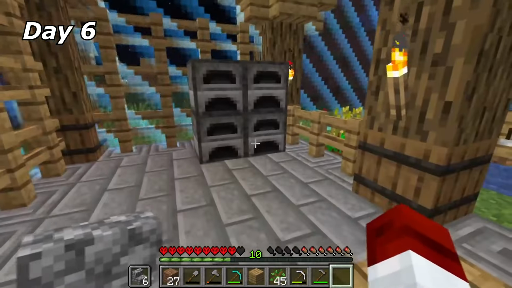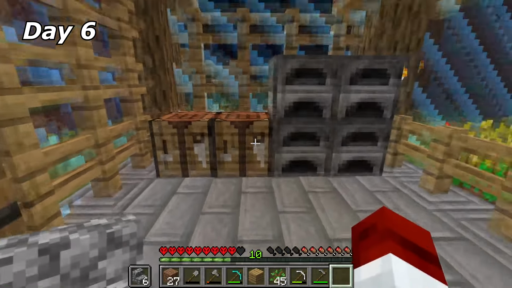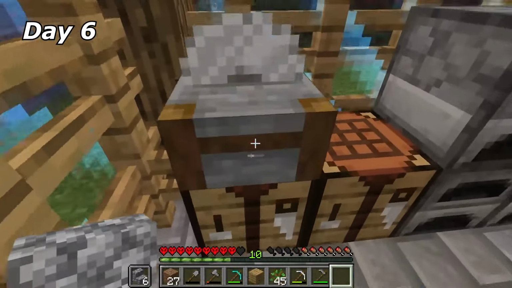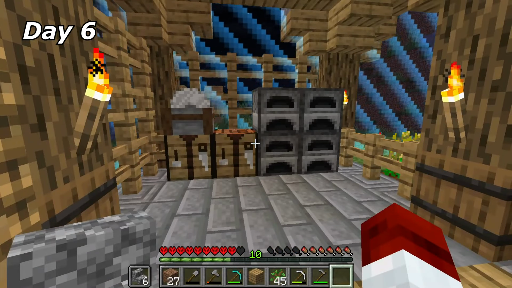One. What could we add besides the furnaces right here that would be cool? Maybe just crafting tables, then take the stone cutter and throw the stone cutter on top of the crafting table, something like that. Doesn't look great, but it doesn't look completely disgusting either.